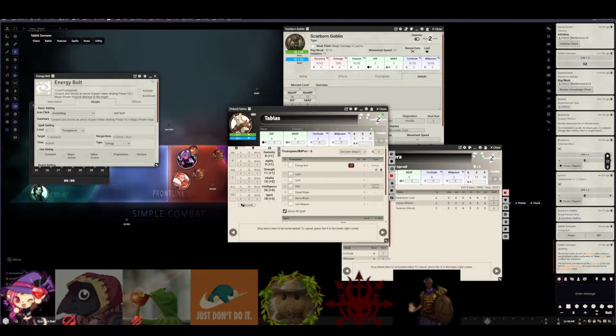Magic power and spellcasting check. All characters that have mastered a wizard type class should pre-calculate their magic power. Magic power is determined using the following formula: wizard type class level plus intelligence modifier. So that would be 2 plus your intelligence modifier, so 6. Is your magic power listed? I believe so.